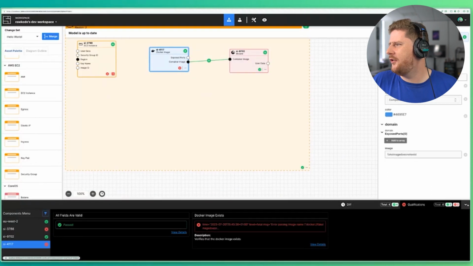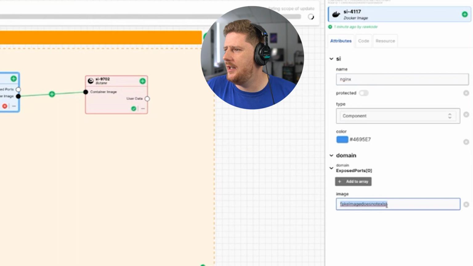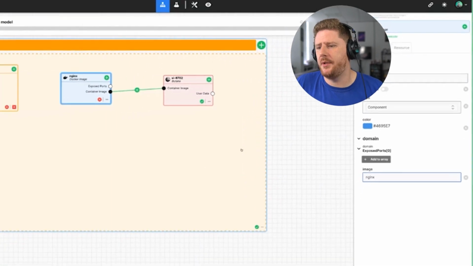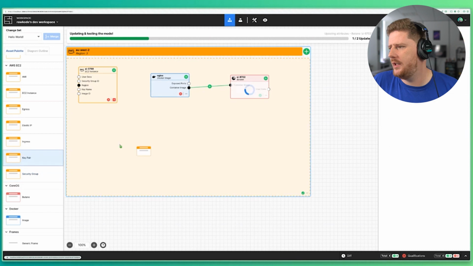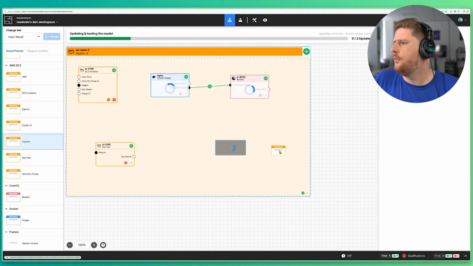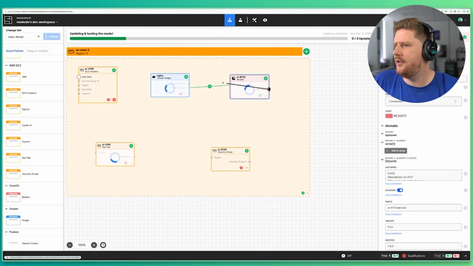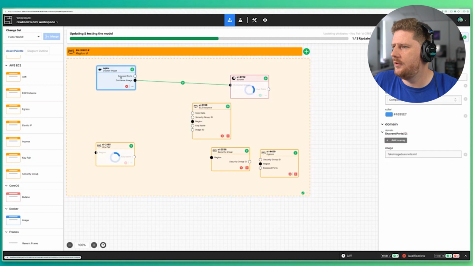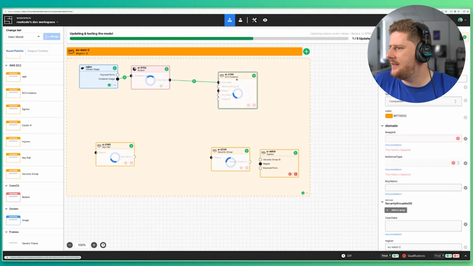So now, of course, we can rename this. So we could just say that the resource name is nginx, the image that we want is nginx, and now we can quickly tie up some of these dots. So we need a key pair, we need a security group, we need an ingress rule. We can drag our user data onto our instance, and I know my lines are not going to be particularly straight here. We can see that our instance needs a security group ID, so we can connect the dot on that now.